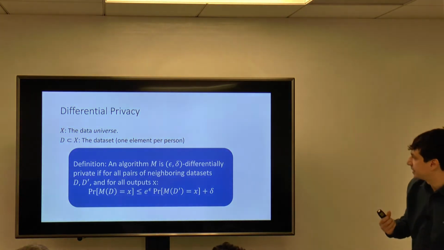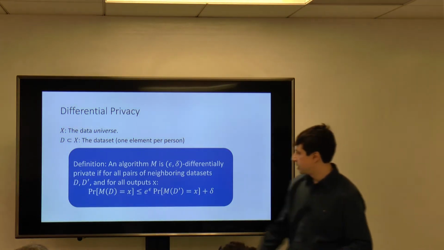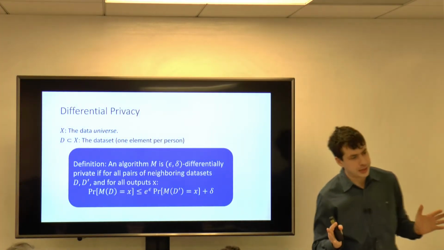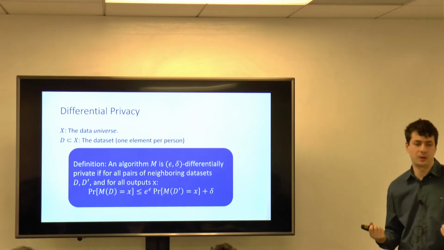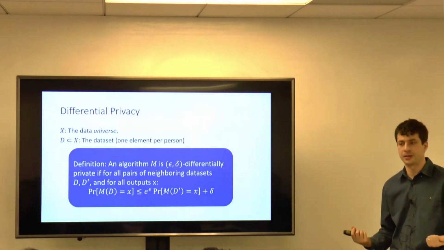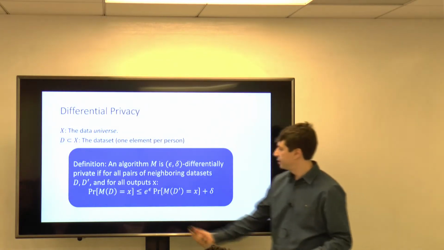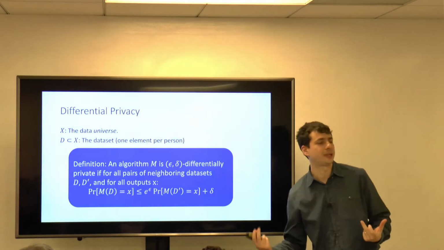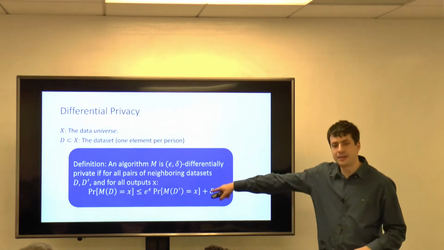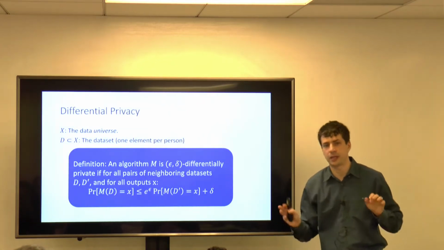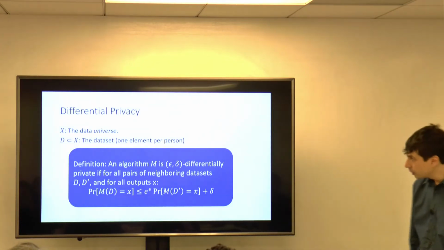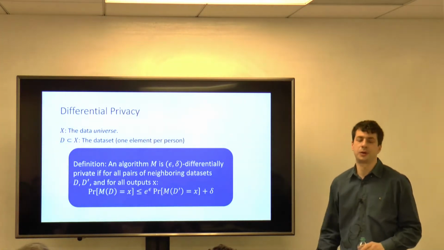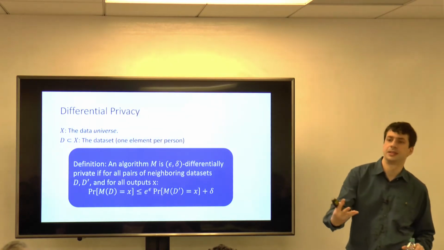If I can promise that for all pairs of neighboring data sets and for all outcomes that might result from the analysis X, the probability that that outcome occurs should be similar whether the algorithm was run with your data or without it. And here similar means within an e to the epsilon multiplicative factor, and think of epsilon as a small constant, so read that as 1 plus epsilon, and maybe within a delta additive term. Think of delta as something pretty small. So that's the mathematical definition. It's some Lipschitz constraint on mappings from data sets to distributions on outputs.